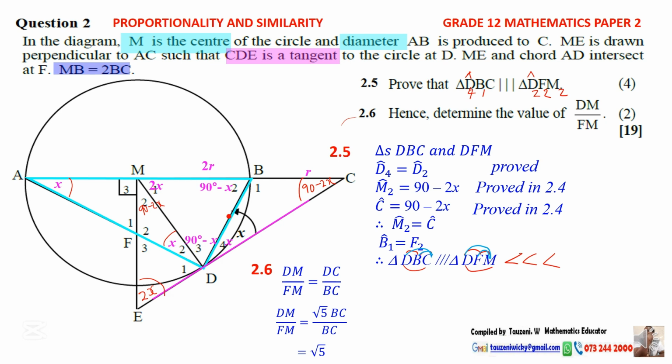That is our Euclidean geometry. These sections are normally blank in paper 2. So we're hoping that when you write your examinations, it's not going to be blank for you. You must be able to know what to do. It comes with practice, it comes with a lot of studying, and it comes with a mind that is determined to get things done.